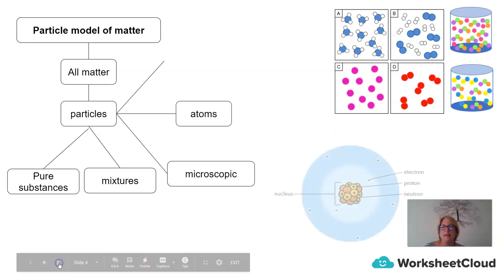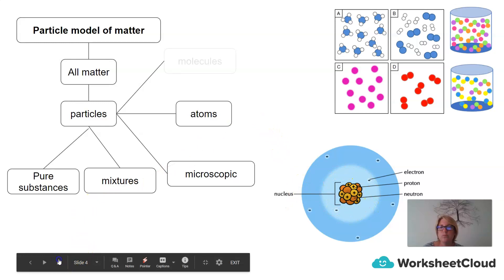When we look at these particles, the particles that make up all matter are microscopic and they are referred to as atoms. And we had a look at how atoms are made up of subatomic particles called protons, neutrons, and electrons. And the protons and neutrons are clumped together in the nucleus of an atom and the electrons form a cloud around this atom. And then we also had a look at molecules and how atoms and molecules link together.